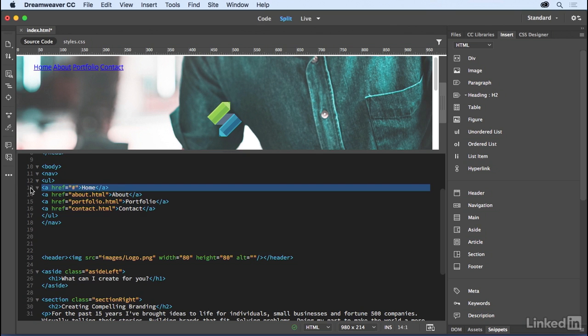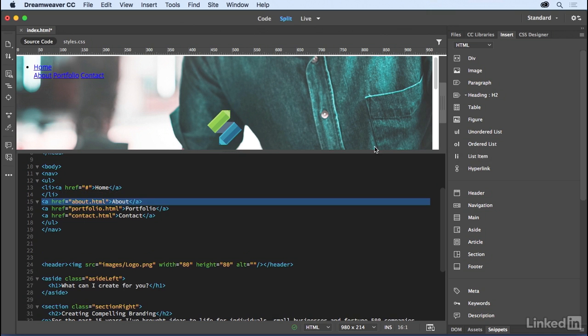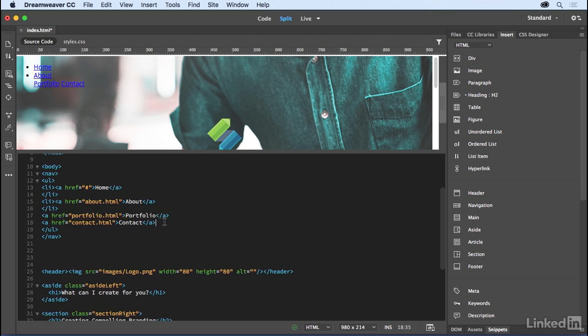So right here, I can even select line 13 and make this a list item. So unordered list and then list item like that. Okay, even right here for this next one, list item, you get the idea. On down the line, you can see it getting stacked. You notice right up here. And still, there's a lot more work we need to do. But in general, this is how most content is made.